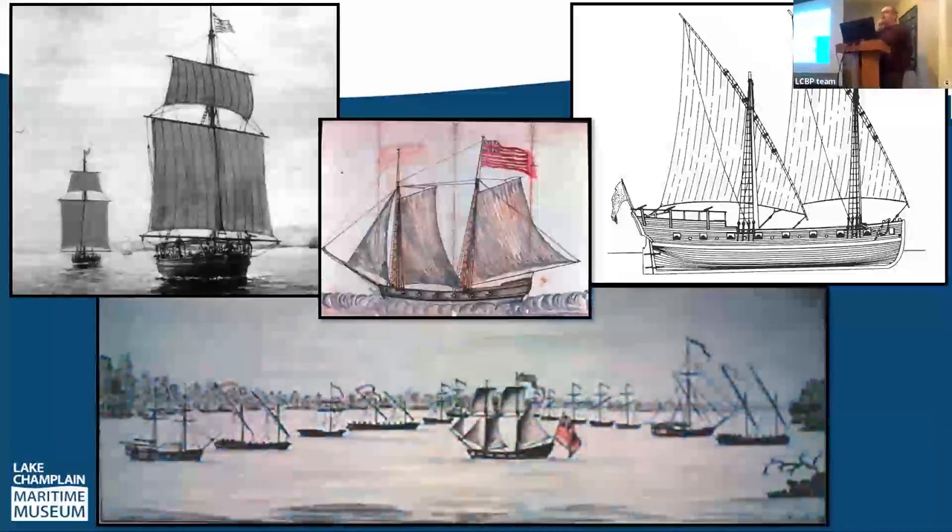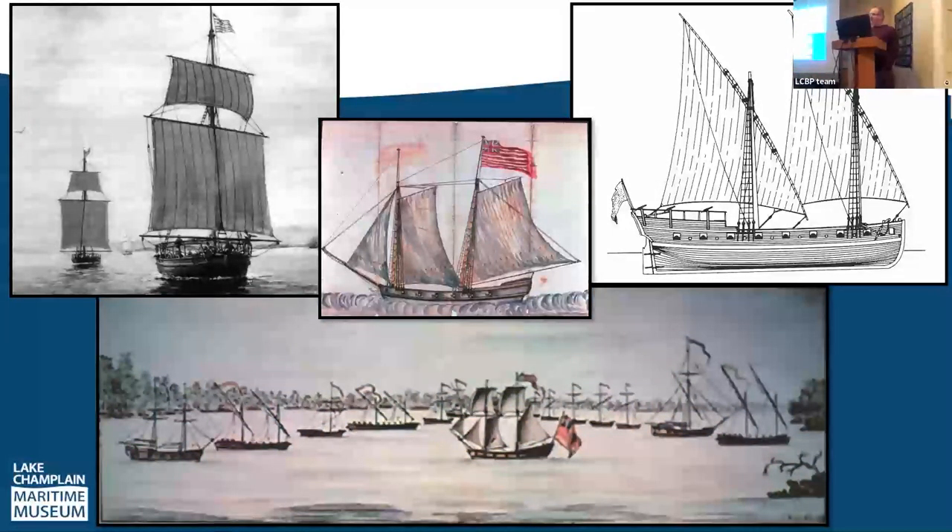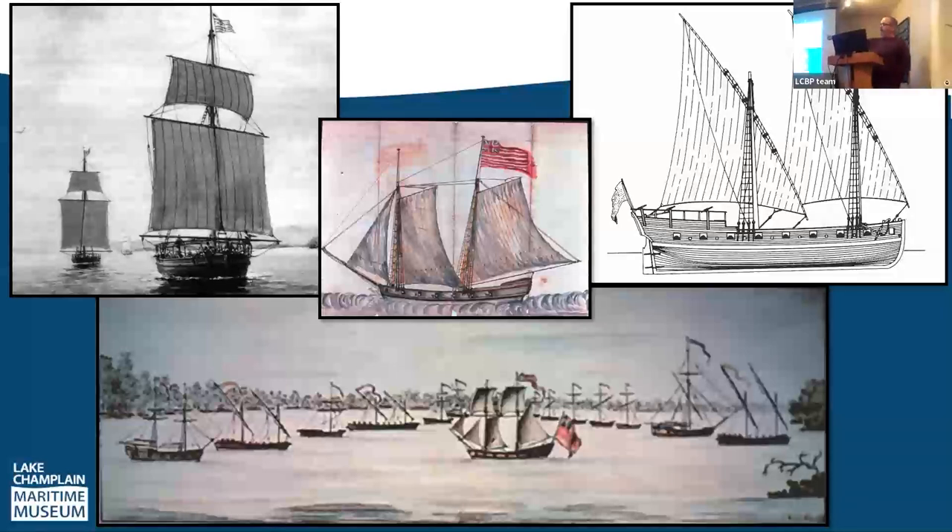The core of the American fleet centered around small sailing vessels captured during the 1775 campaign — including the Royal Savage, a schooner captured at Fort St. John. But that was just a small number, and Benedict Arnold and his commanders realized they needed a more substantial fleet. They started building two main types of vessels. The first were the gunboats, sometimes referred to as gondolas: 54-foot-long vessels, 15 feet wide, carrying three guns. Not a super effective fighting platform — those three guns pointed in different directions.